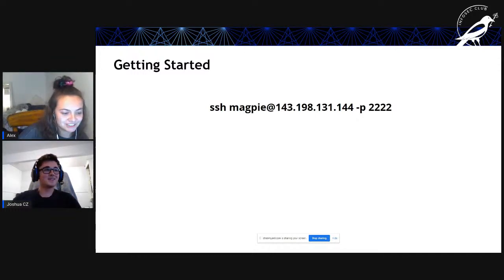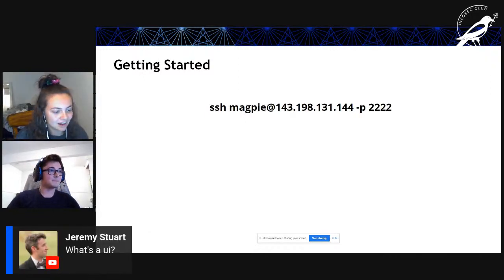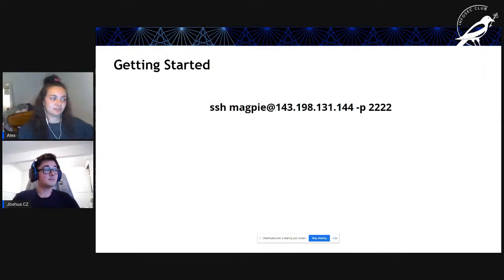Jeremy asks some good questions. What's a UI? And what is a GUI? A UI stands for user interface, and a GUI is a graphical user interface. It's basically just the thing that displays on your screen that is not text, the pictures, the place that you click your mouse. All of that is considered UI, or the things that you interact with. The terminal doesn't have that. It's just text. It's not user-friendly.